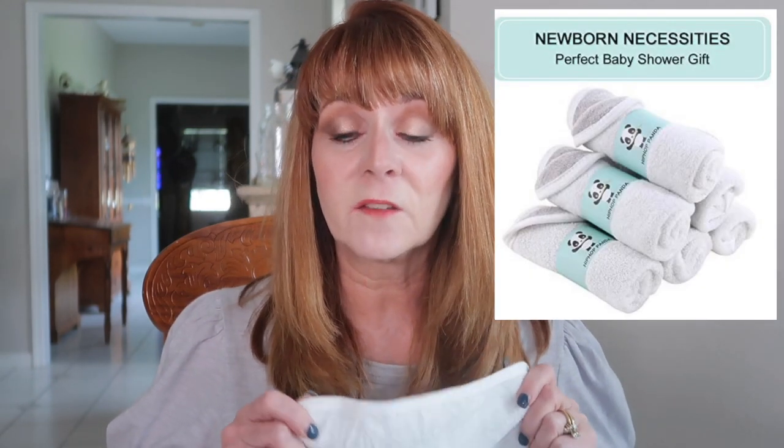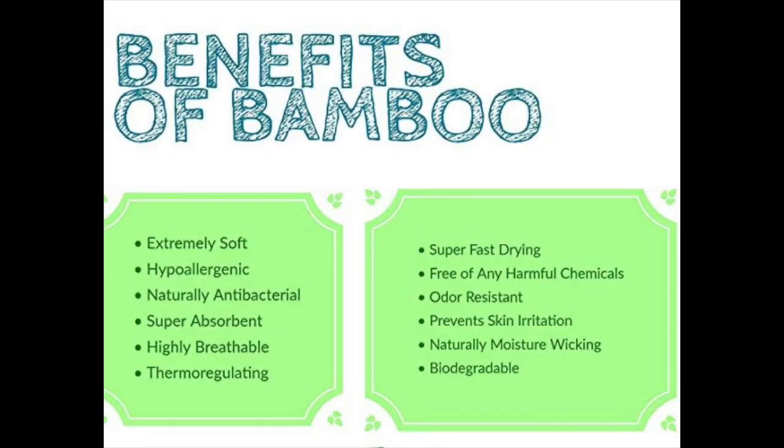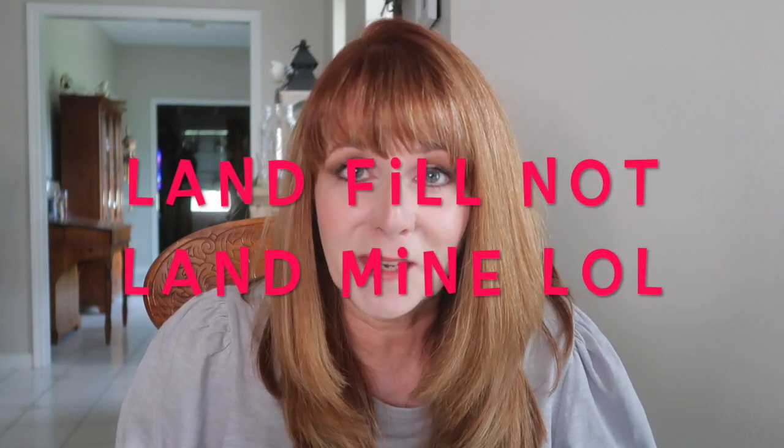Now, what's special about these is that they can also be a good baby gift. If you know someone who's pregnant or looking for washcloths for babies, these are baby proof for sensitive baby skin. So you know they're gonna be good for your sensitive skin if you have it. And if you don't have sensitive skin, it's still a great deal. The fact that they're bamboo and double layer, they're soft, they're naturally antibacterial, they're super absorbent, they're fast drying, they're odor resistant, and get this, they're biodegradable. So after we're finished with these and they're in some landfill somewhere, they're not gonna be hurting the planet for our generations to come. They're gonna biodegrade.